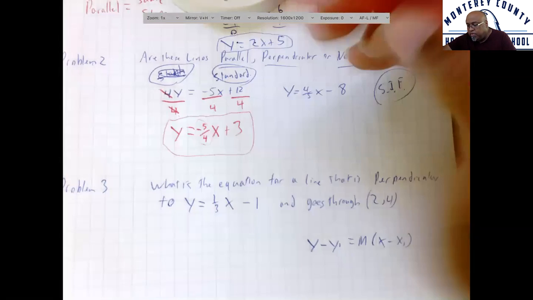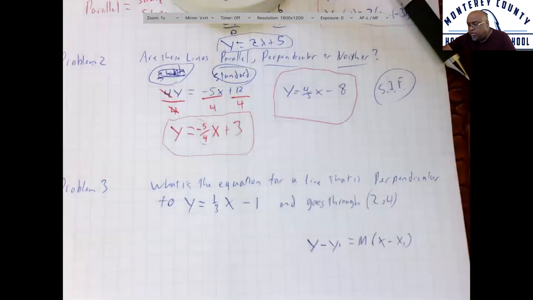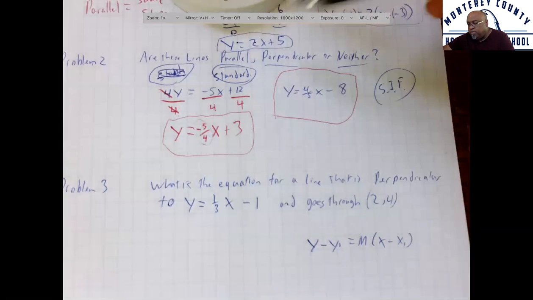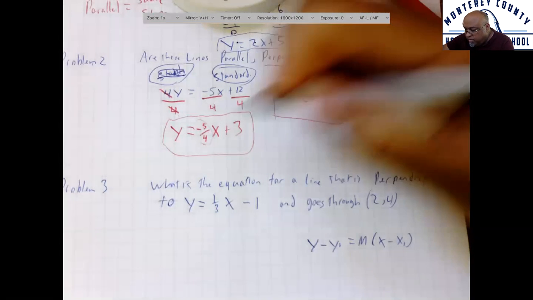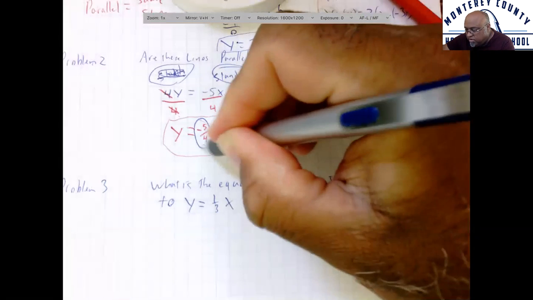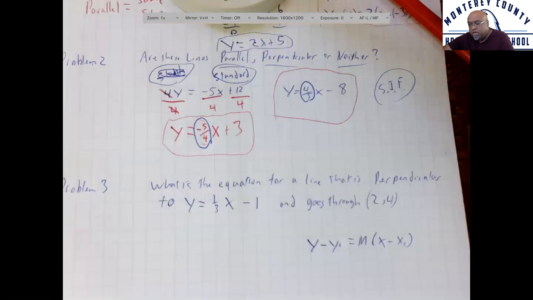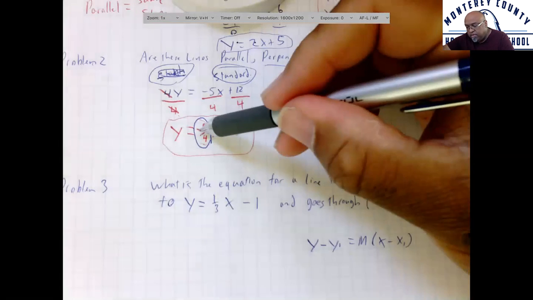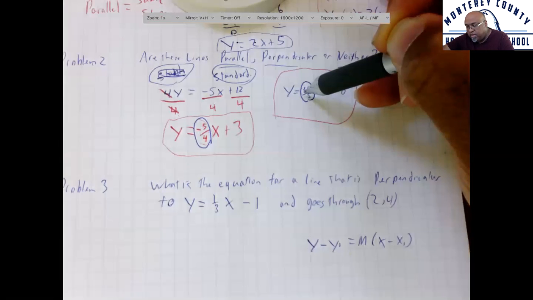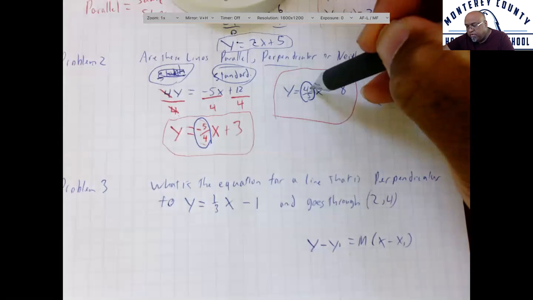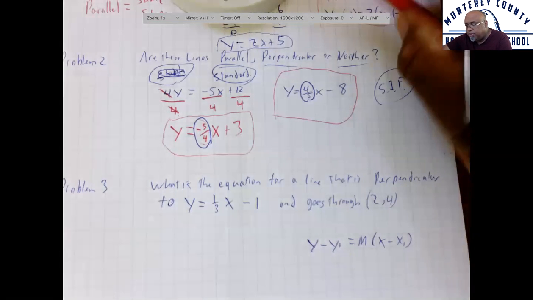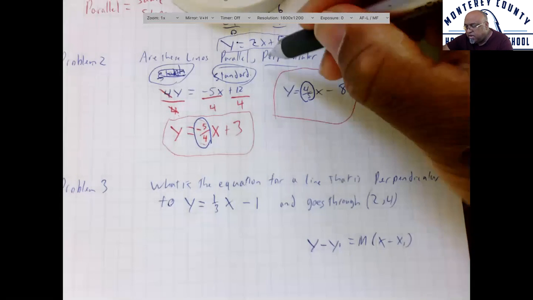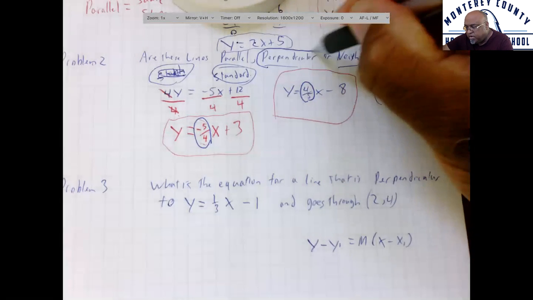put this into slope-intercept form. Now all I have to do is compare. So to find out if they're parallel, perpendicular, or neither, I have to look at just the slope. So my slope here is 4/5. My slope here is negative 5/4. Okay, let's see. The negative is opposite of the positive. The reciprocal, 4/5, when you flip it over, becomes 5/4. So it's negative reciprocal, which implies that it is, yes, perpendicular.